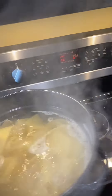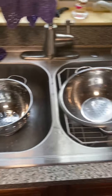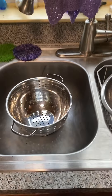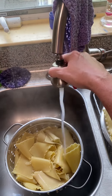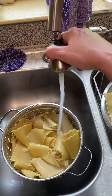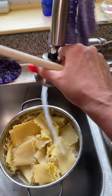The noodles have about 38 seconds — they're done. Here's what they look like: nice and pliable. They're going to be super hot, so I have my sink ready and I'm going to dump them into the strainer. Run cold water over them always, because you're going to need to handle them immediately — to avoid getting burnt, run some cold water over them.